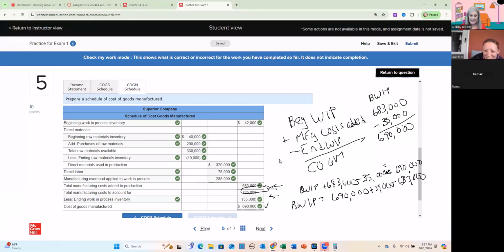Again, notice I had a method to my madness. I'm not crazy. Go through the problem, work through the schedules, write everything down in words, and then go through the problem and figure out which numbers are given to you. Then what isn't given, what you have to figure out, becomes relatively obvious from that. Danielle, did you have a question on that? Looks like you're a little confused. No, I'm all right, my answer is completely incorrect.